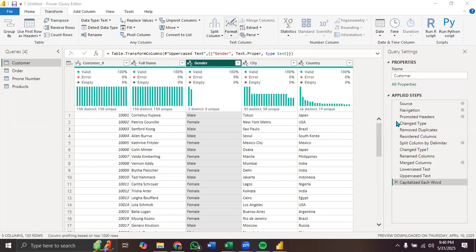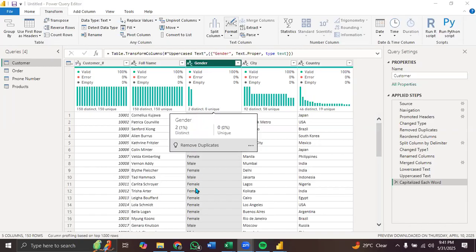Why is the unique value 0? Yes, I told you that unique means values that are not duplicated. If you look at it, we have 2 values inside there, only male and female, but none of them is unique. Male is repeated numerous times, and female is also repeated numerous times. It means I have no unique values inside here. Unique means there are no duplicates, and male is duplicated, female also is duplicated.